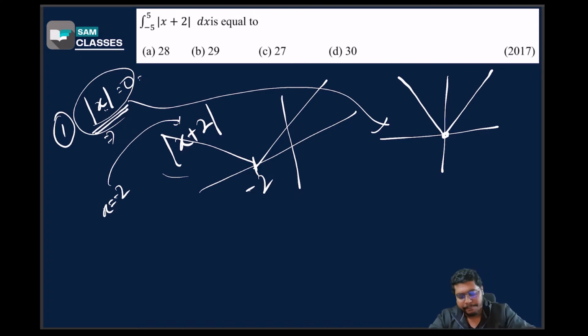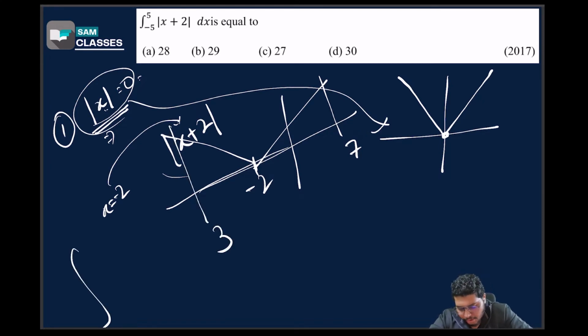That's it, okay? Now, coming to this, if I put x equal to 5, what will I get here, student? I'll get 7. And if I put x equal to minus 5, what will I get? Come on, tell me, minus 5 plus 2, I'll get 3. So basically, when I say integration of some function, the mod of x plus 2, I want to find it out. The second thing we need to know is that integration of any function is basically the area under that graph. So basically, I need to find this area.